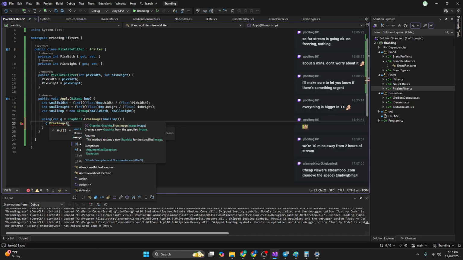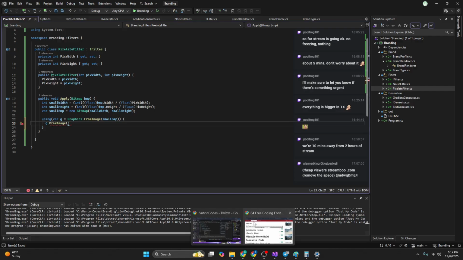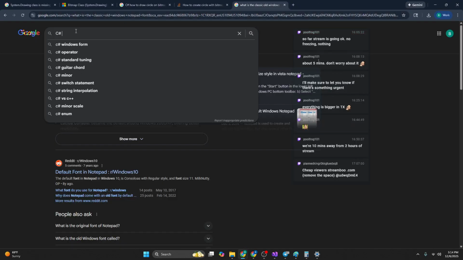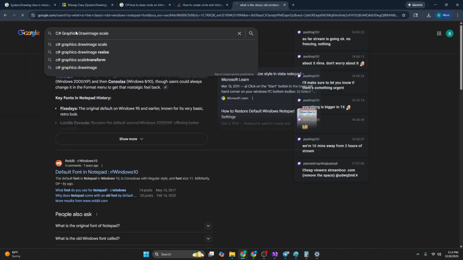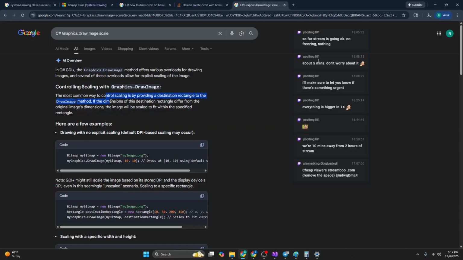Draws it at a rectangle. Draws the specified image at the specified location and with the specified size. Let's try to see. Control scaling, providing a destination rectangle.